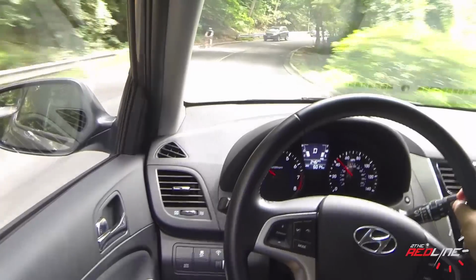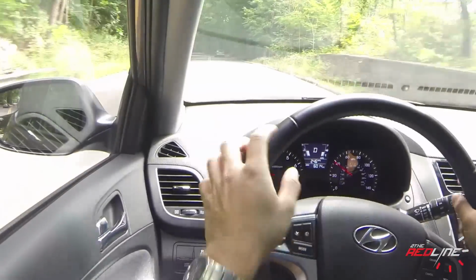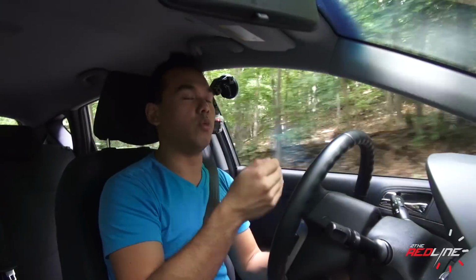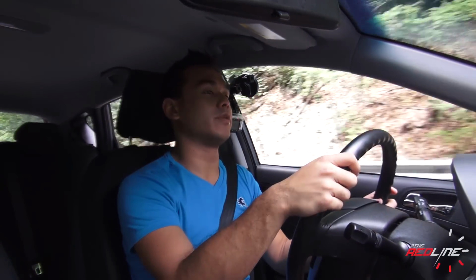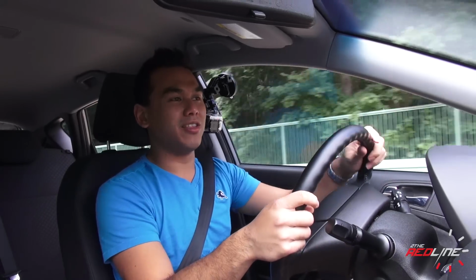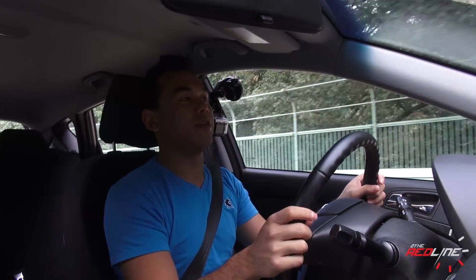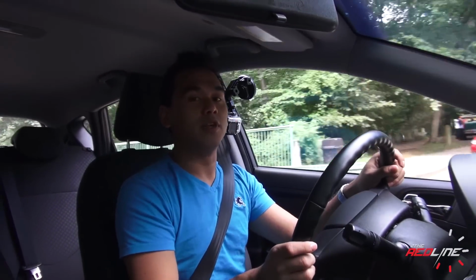Now, my initial impressions are that this is a basic car, and it's basically designed to take you from point A to B. And this current generation Accent is definitely better than the old one. I've driven versions of the third generation, hated that car with a passion. It was just a really, really cheap car. It was a basic car that felt cheap. And I have to say that this current model still has some whiffs of cheapness here and there. I've definitely driven a subcompact car that's a lot more premium feeling than this car.